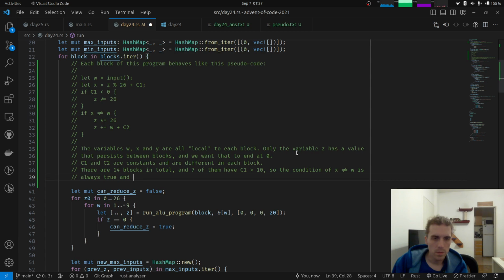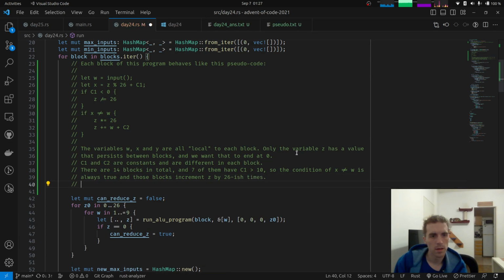Is always true, and those blocks increment z by 26-ish times, and the other 7 blocks have a negative C1.